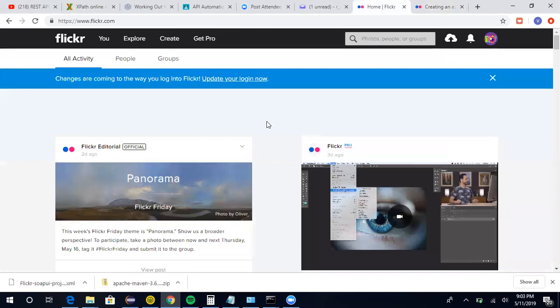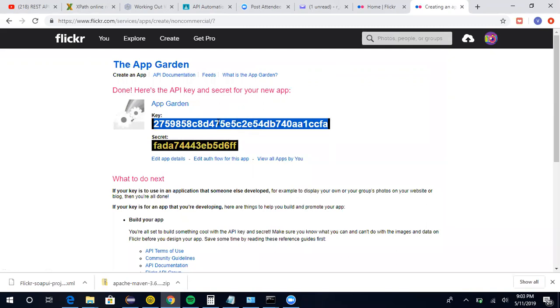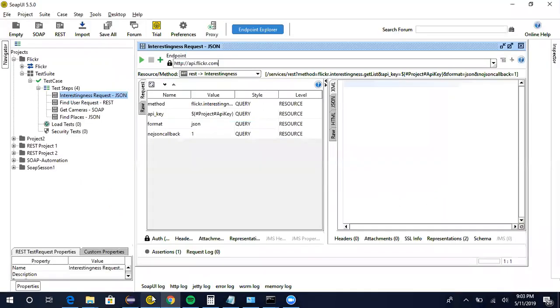Now, the use of this API key is that you take that API key, copy it, and put it back here in this location with Control V. We are using Flickr REST APIs, which are provided by Flickr for us to play around with.